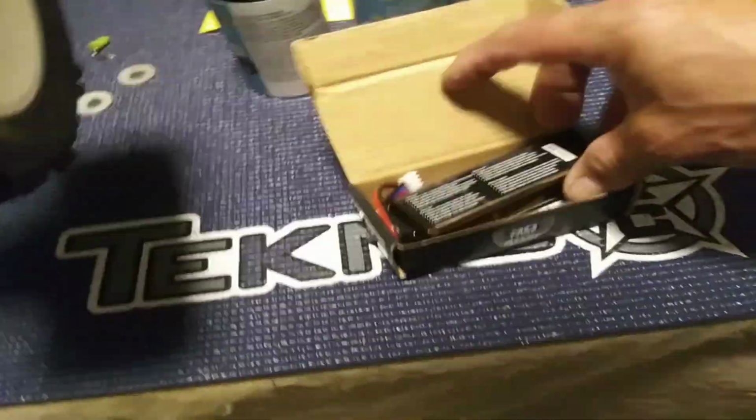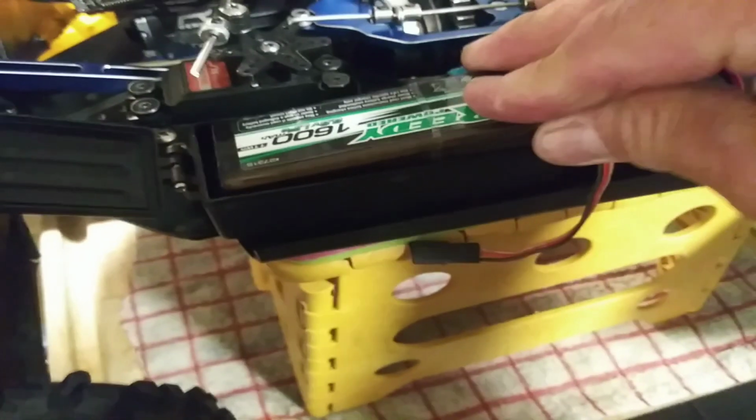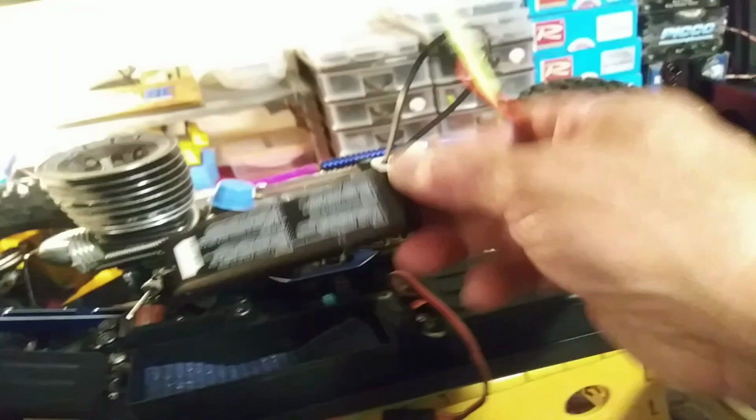Bam! 1600. Now this is the same battery. This one's going to be going in here, because it fits perfect in the XTM. Oh yeah, we're not running no switches anymore. I used to run a switch on this one too. See, there's where the switch used to be. No switches, because switches give your RC glitches, people. We go straight from the battery into the receiver. Okay, so this puppy fits right in here.